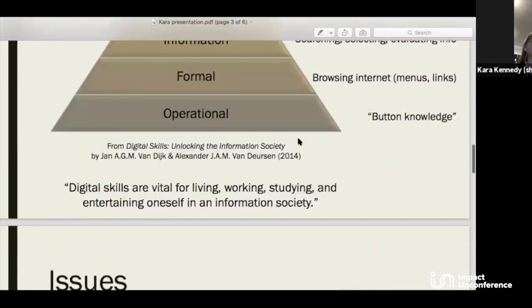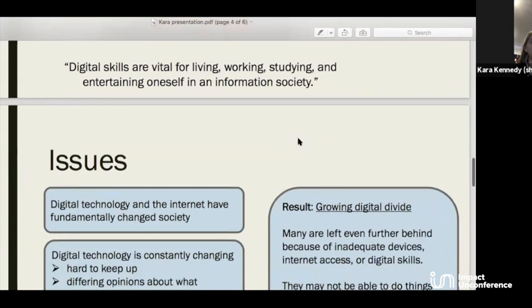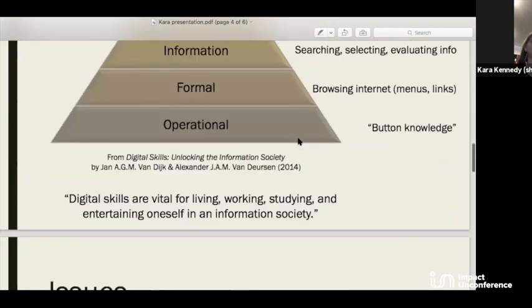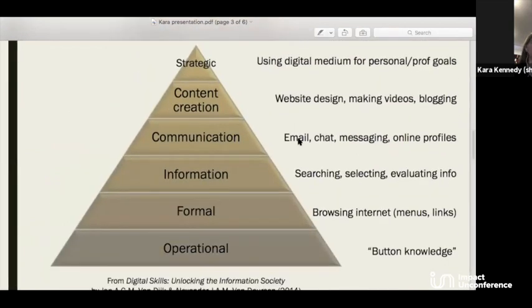And so a lot of government attention around the world has been devoted to the bottom of the pyramid. Giving people devices, right? Teaching them how to use a computer. There hasn't been much attention to the higher level skills. There's often an assumption that people somehow learn digital skills through osmosis, or they can just pick them up somewhere. I'm sure you know people who don't let on when they don't know something, they're embarrassed, or they might just find a shortcut, or they might spend a long time doing something that has a much quicker way, but they just don't know it.